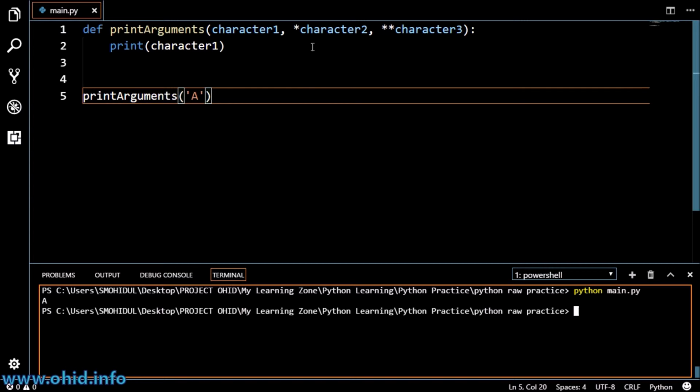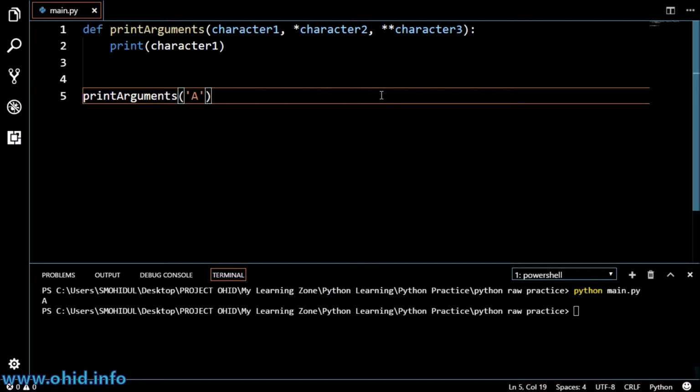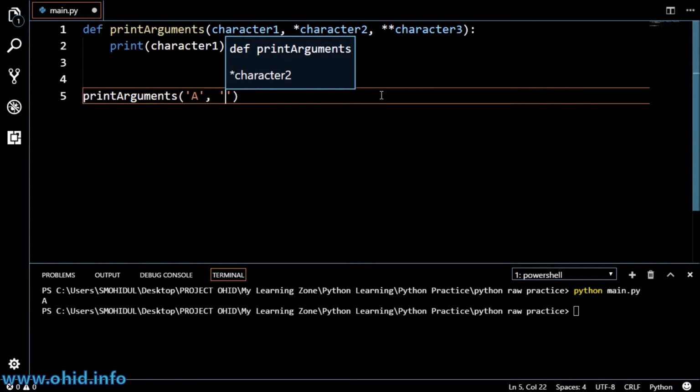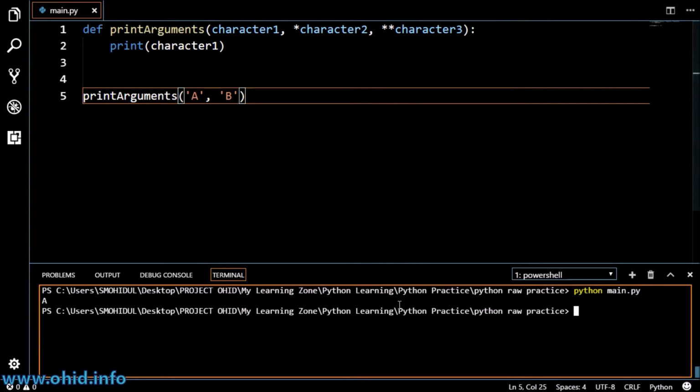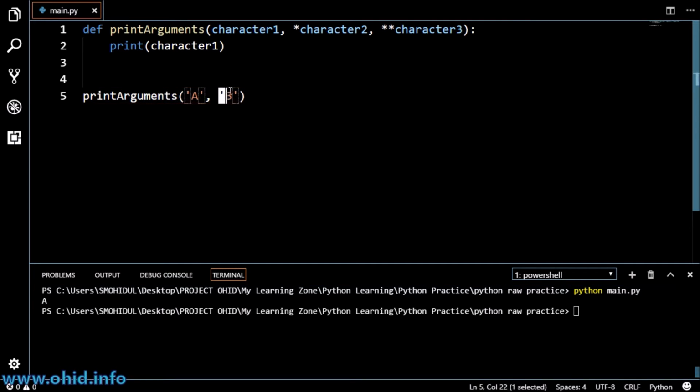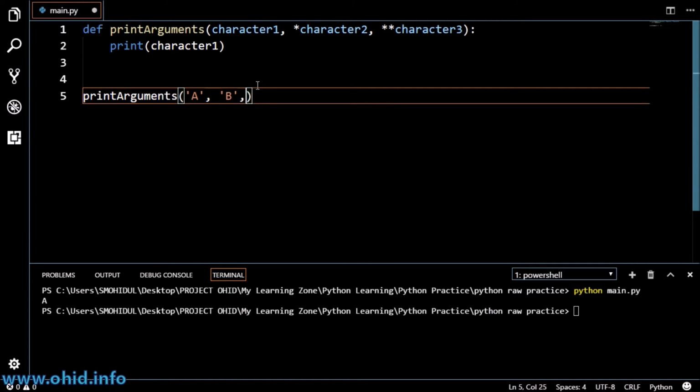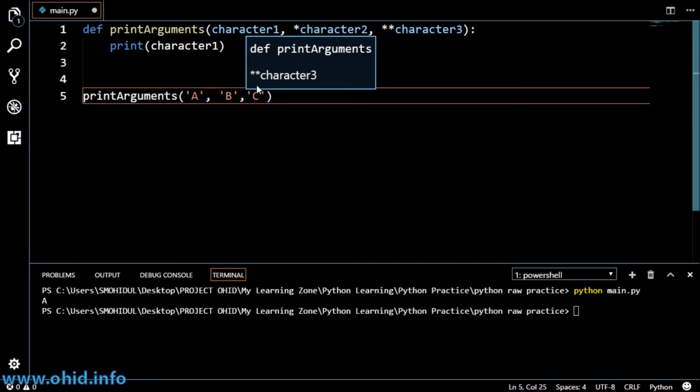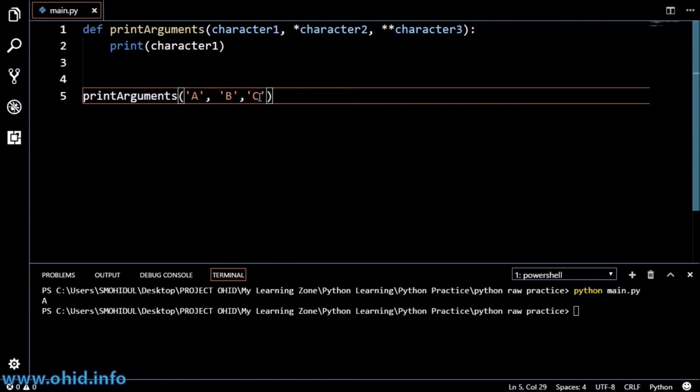Right now, we want to actually play with the positional and the keyword arguments. To do this, we will take another positional argument, which is B right now. And you will see that it will not be throwing an error, because we are taking another positional argument. So for this positional argument, it is actually going through these parameters. But for this positional argument, this will actually go through this parameter. We will take several more. See, these two positional arguments are going through this parameter.